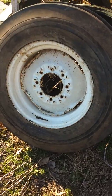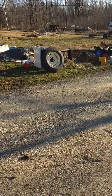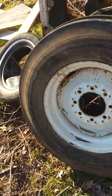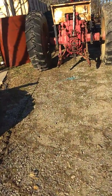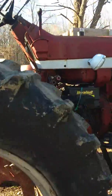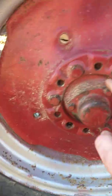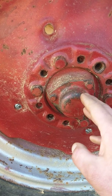So I did some research and found that there's the other one leaning up against a bunch of junk over there. Excuse the mess, please don't judge. But so I started looking, and the spindle part number for the 706 is the exact same part number all the way up to a 1586. What does that tell me? That tells me that the bearing races inside here for the hub are the same size. The spindle itself is the same size.